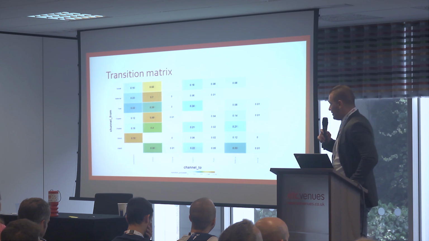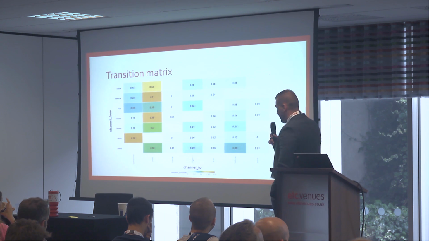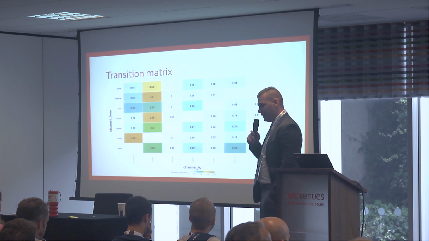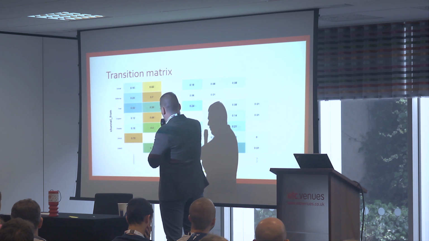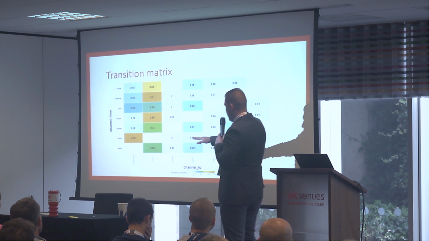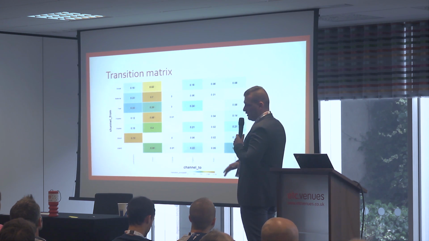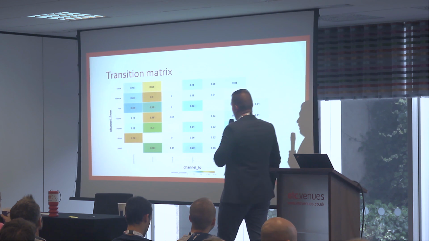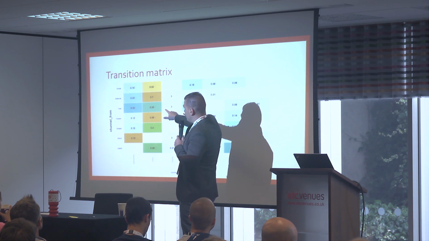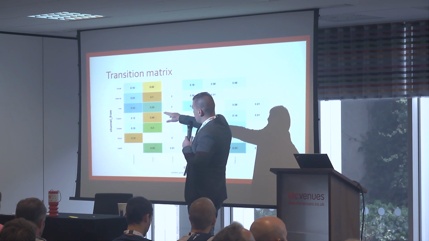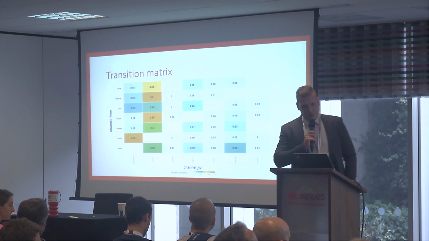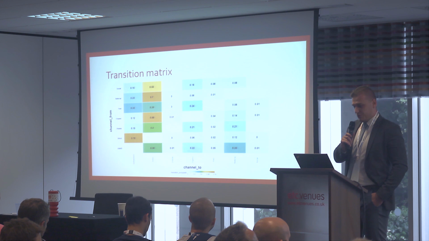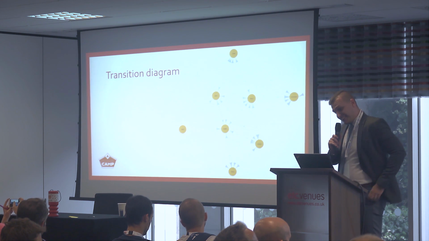Then I created this horribly looking transition matrix. I'm sorry, it looks really terrible. So let me explain what it means. On the X and Y axes, you can see all possible marketing channels that can be attained. For example, on the top left, you can see the probability that a customer will close the conversion from social media. So it's 0.15. This horribly looking transition matrix can be transformed into something more horrible that looks like this.